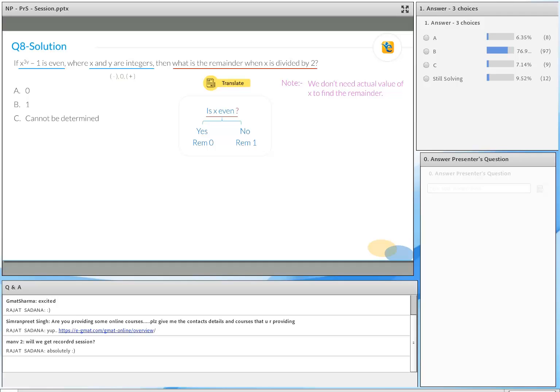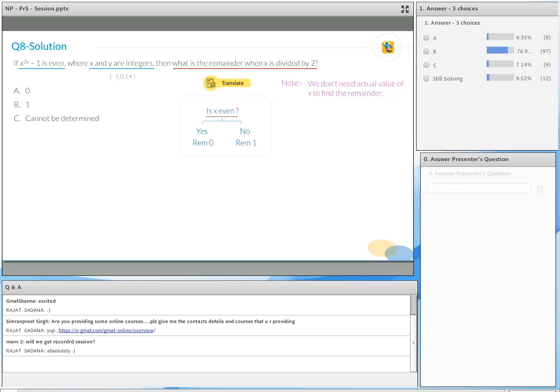That's very important, and this kind of analysis is very important in data sufficiency questions. The yes/no questions that we are asking, these inferences we are drawing, become very integral parts of the entire solution of a typical DS question. So it's important to understand that we don't actually need the actual value of x. All we need is the even-odd nature of x.